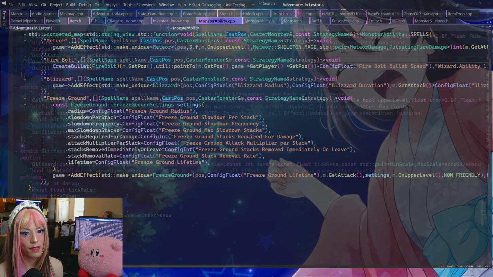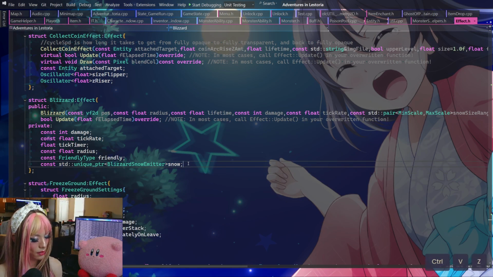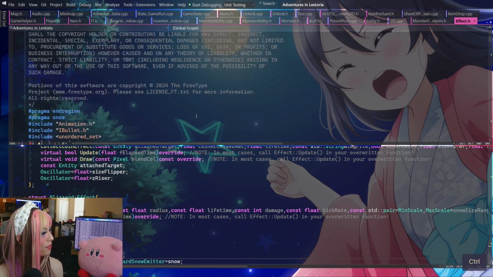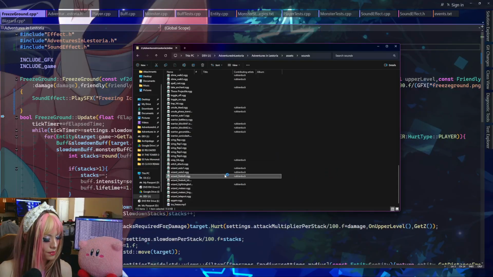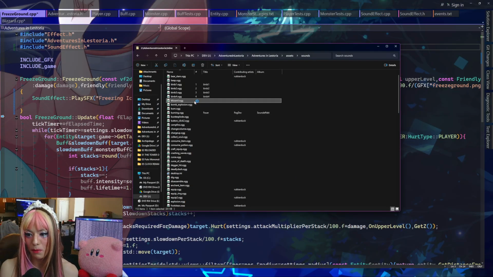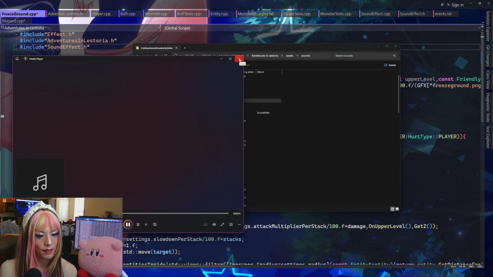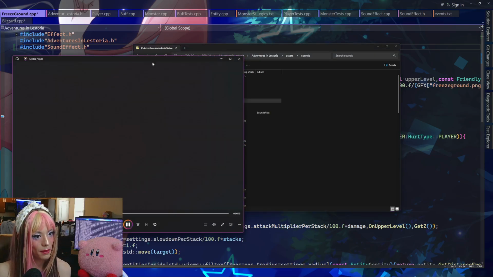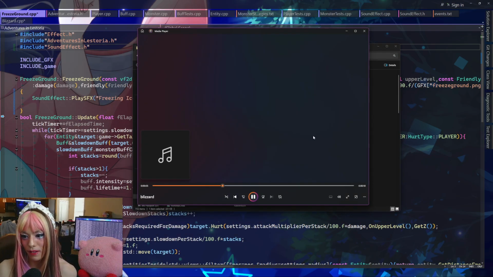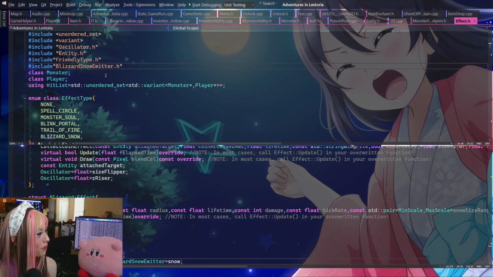So let's go in effect.h, go down to Blizzard, and let's add an environmental audio object. Because I imagine at least the Blizzard one was a little long, right? It was like 7 seconds or something. So imagine it spawned and you're walking around and you're just hearing full volume Blizzard sound effect. Okay, yeah, it's 15 seconds long. I might have to actually cut that. Let me think. If anything, I'm gonna have to fade it out at least. Okay, yeah. We're gonna need to fade it out. I'm not sure about the logistics of that yet, but we'll get there.